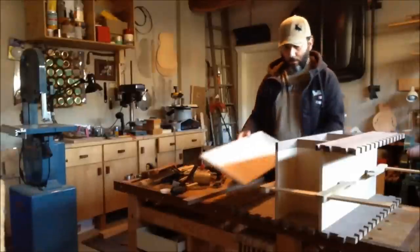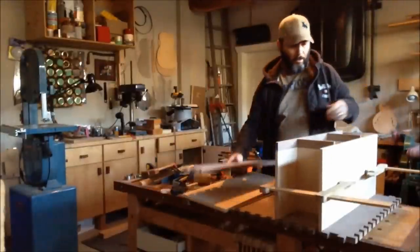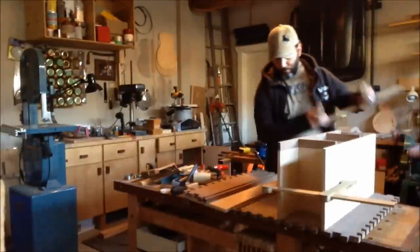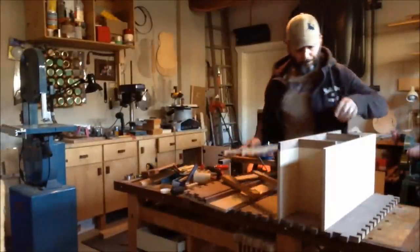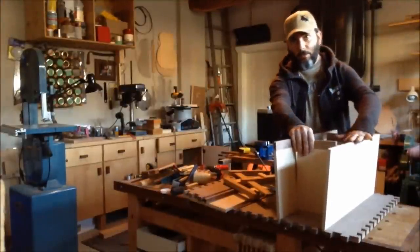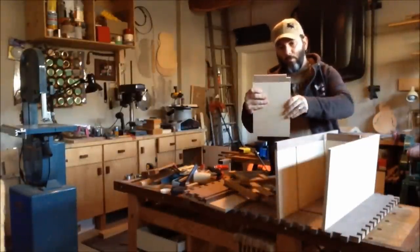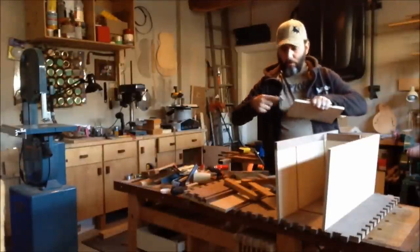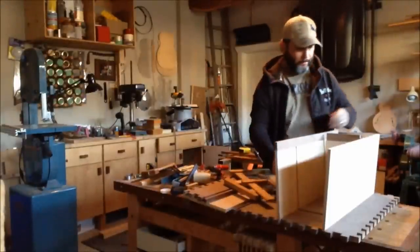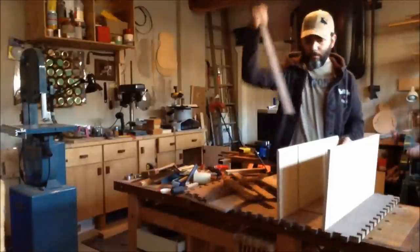We've got the top here, and the most work was on the two small separators — they get enclosed in between the two side pieces and the top section. I had to do a notch for one side and a slightly different notch for the top one. They also get tongue-and-grooved, so those two took the longest to make. And there's also the tongue-and-groove for that piece as well — so basically all my dry fit is done.